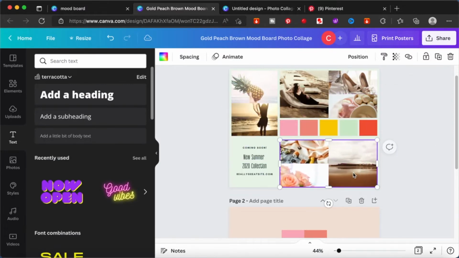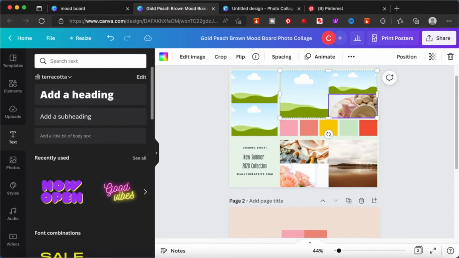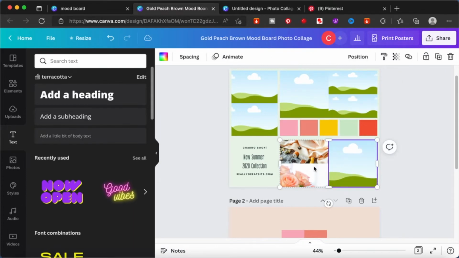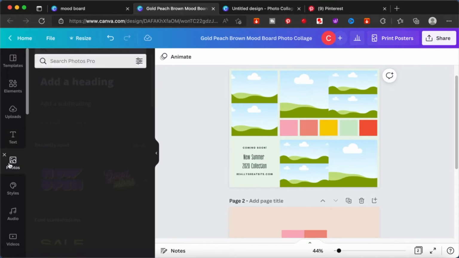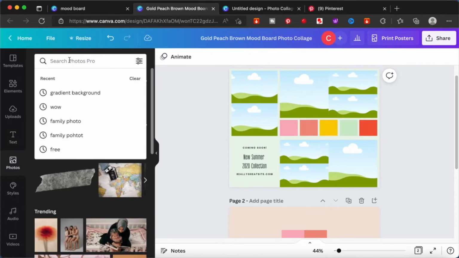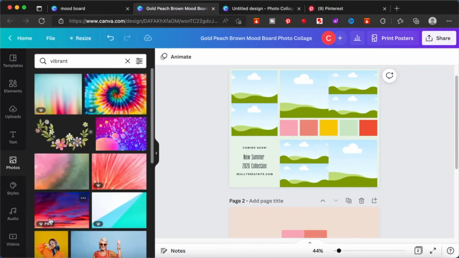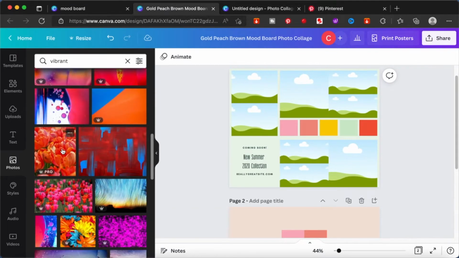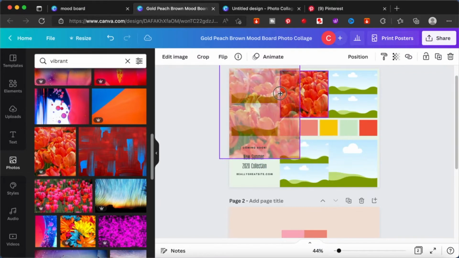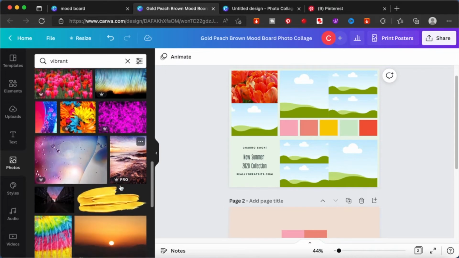So now this is basically a frame, so you can actually delete all these photos in the frame because you may not need them. You want to create your own, so we're going to delete all these. So these are all blank space. Now we're going to the photos image library in Canva, and from here we're going to search. We want vibrant, or if you want retro, neon, whatever your theme is, you just search and find inspiration based on those. And then when you find them, you just click on it and drag it over to one of the elements frame, and just drop it in there.